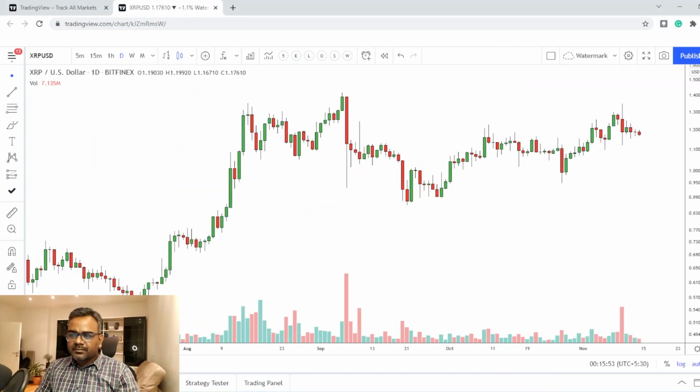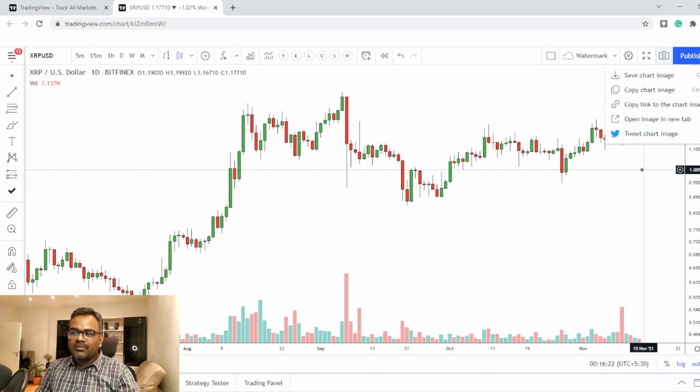So there are a lot of other features as well that I'd like to cover, especially some advanced features which you can use, but I want to close off with one feature which I use in order to post on Twitter, which is take snapshot. If you click on snapshot, you can save this chart or you can copy the chart image, and once you copy it, you can paste it wherever you want. For example, I copy the chart and paste it on Twitter, and it posts as an image. You can copy the link, you can also tweet the chart image directly.